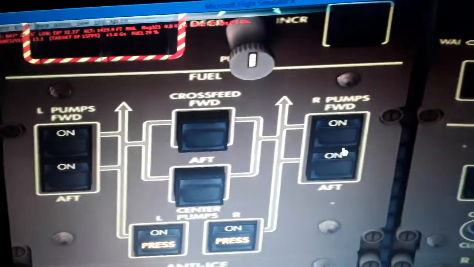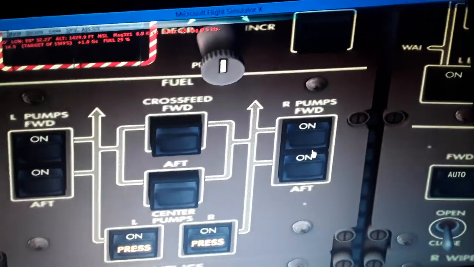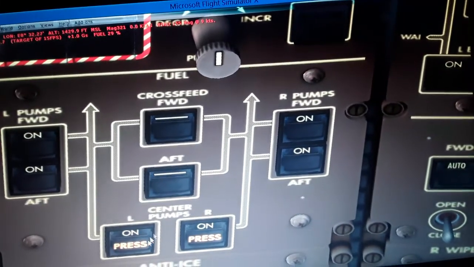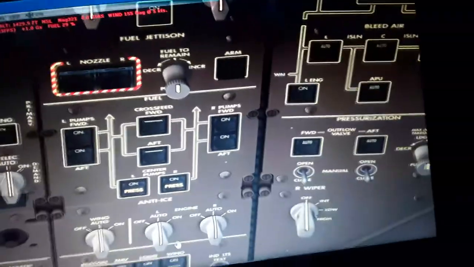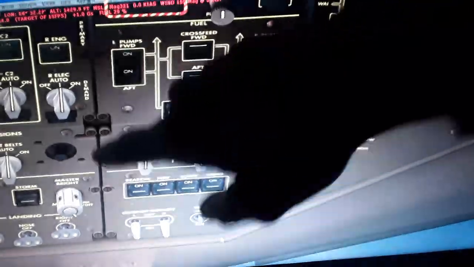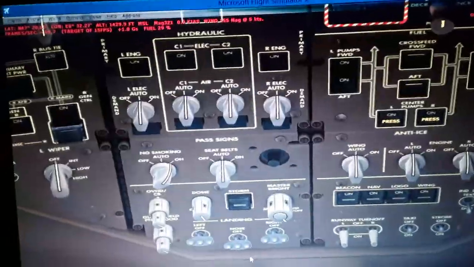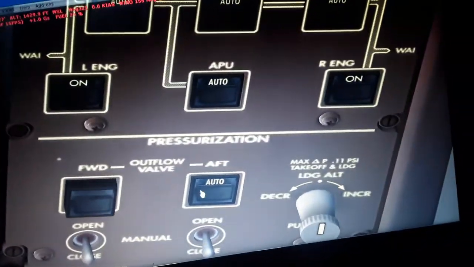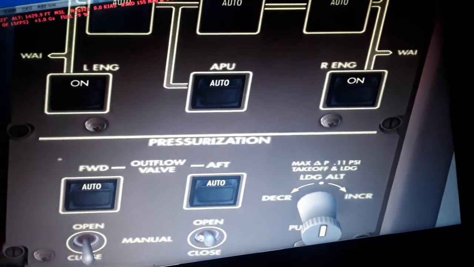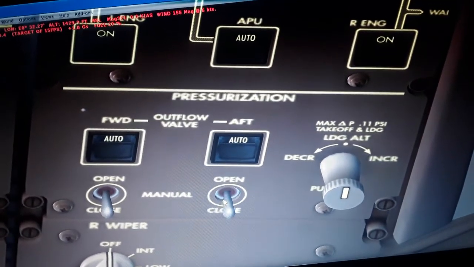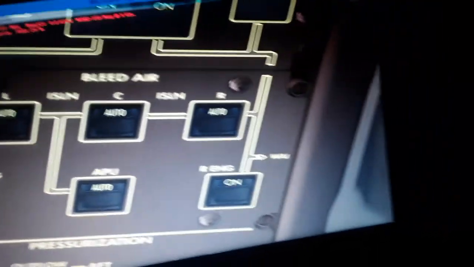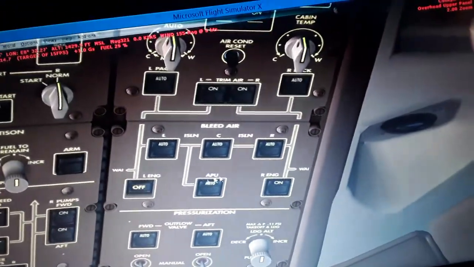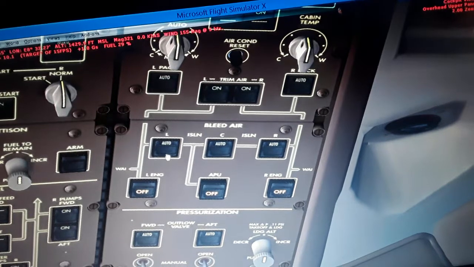The fuel tanks, left and right fuel tanks on the wing, also the pumps, the exit valves, the pressure you can turn on and off. So I will come very quickly into the system. So we have the engine and the wings anti-ice system here, some lighting system, the windshield wiper here, the cabin pressurization outflow valves, automatic and manual, open and close position here when we climb or descend the aircraft to pressurize manually in the manual. So in the automatic we don't need to do anything. And we also have the left and the right engine outflow valves. I will show you, and the APU outflow air. This is the compressed air.